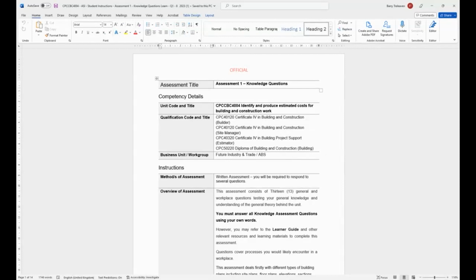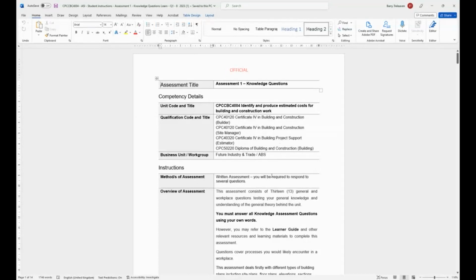Our particular home that we're going to estimate for this semester is a residential home, and the reason for that is that most of these 3 streams cover that sort of area. Diploma students would more than likely love to do a commercial site, but we have enough trouble doing a residential, and the principles are pretty much the same.